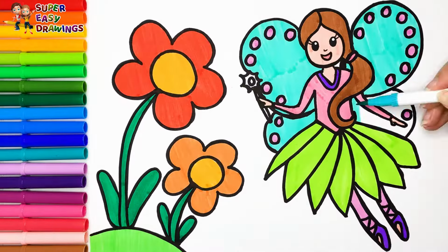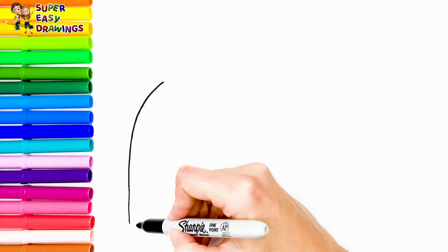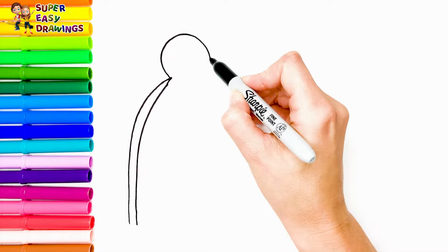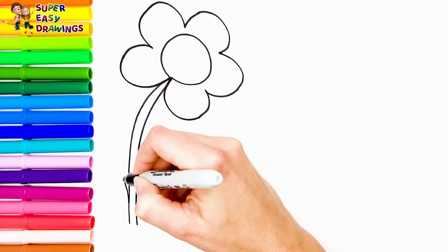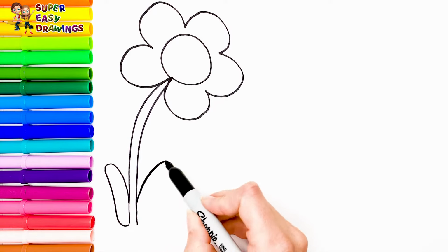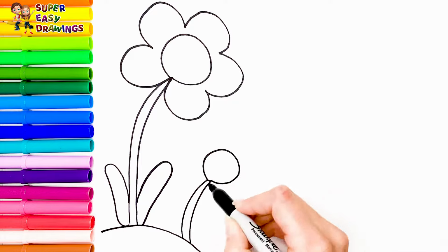Today, we're going to draw and color a fairy. Let's start drawing. At first, I'm going to draw two flowers into this corner. A bigger one and a smaller one.